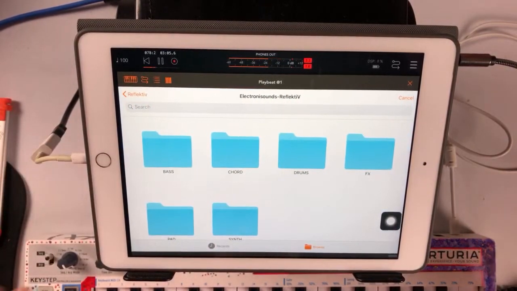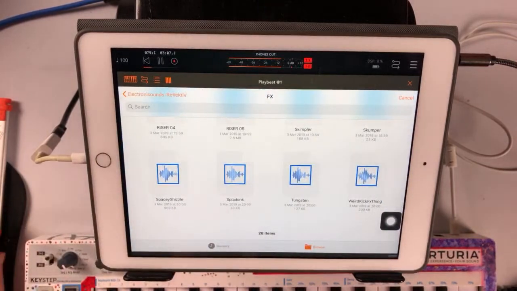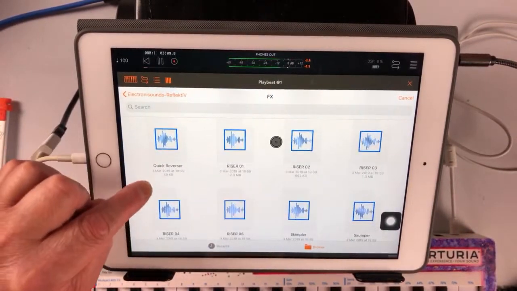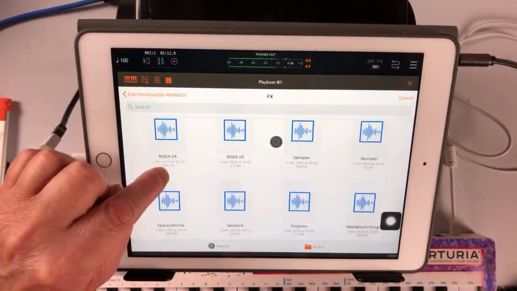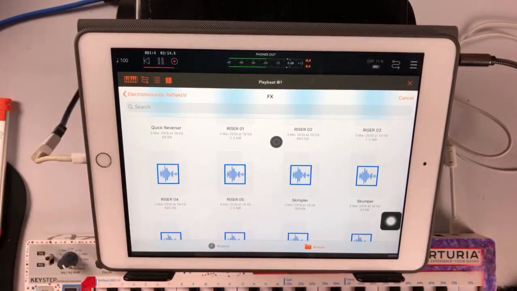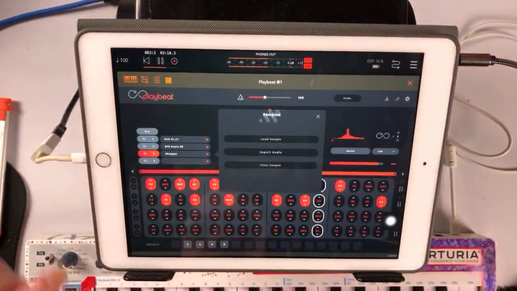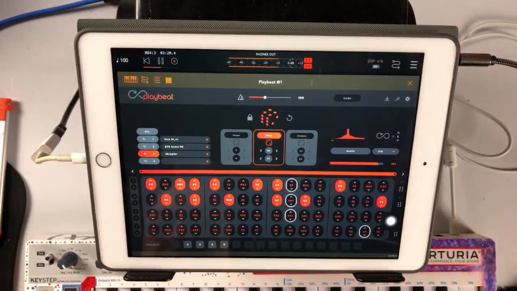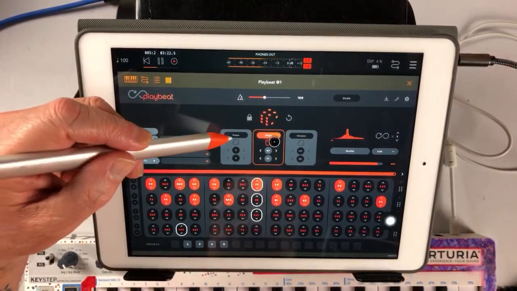Let's get an effect in here, shall we? So let's go with whatever Skimpler is, Dean. Whatever Skimpler is. But now we've put Skimpler in here, so let's have a look at that. Let's go back to steps again.